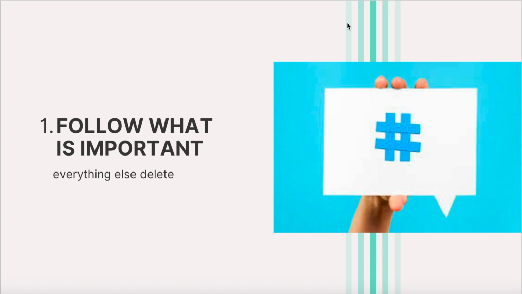So, there is a lot of data out there, and you need to be able to focus on what is important. So, you don't need to follow everything. Hashtags are awesome, but if you don't use them right, it can be really overwhelming. So, first, identify what is important for your company or for your project, and then follow that. Everything else, delete. Forget about it. You don't need to follow everything to be able to understand the trends and follow what is happening with your industry.